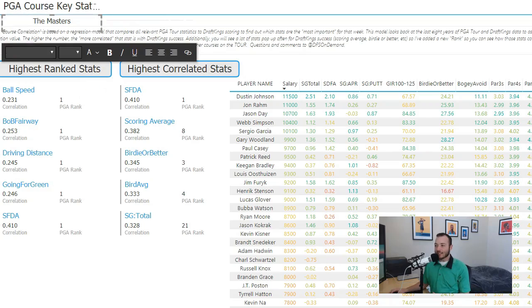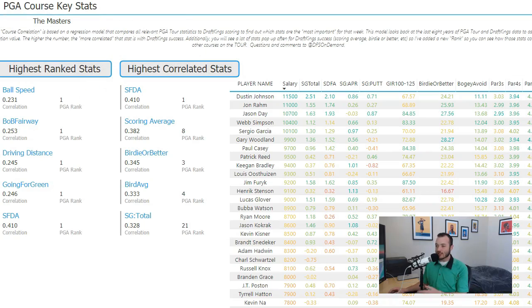Speaking of the key stats for this week, I'll show you this and then we'll kind of move back to the cheat sheet where I have the information. So if you remember, this is a regression model where we looked at the last 12 years of PGA stats and the last 12 years of DraftKings scoring by course. And we looked to see which season-long PGA Tour stats translated well and found success at each individual course. Which one has the highest correlation?